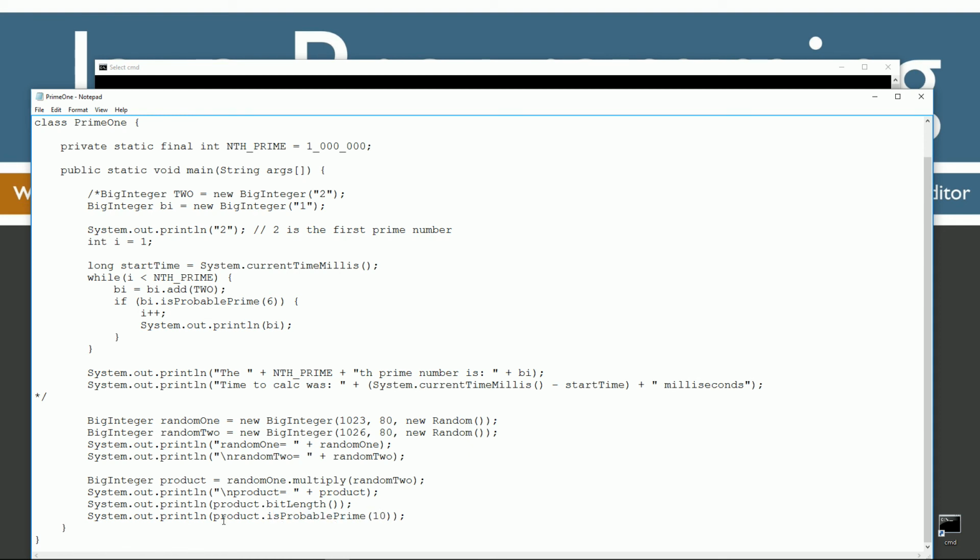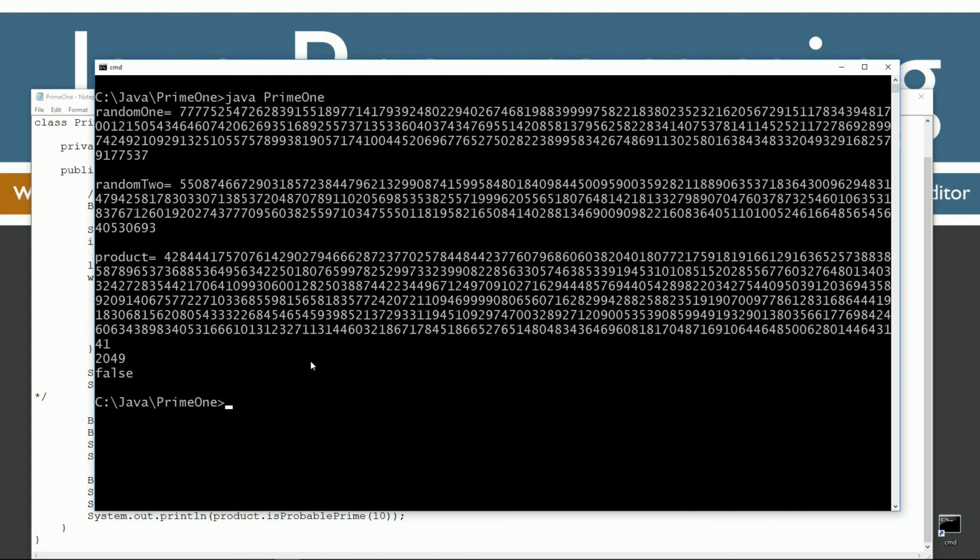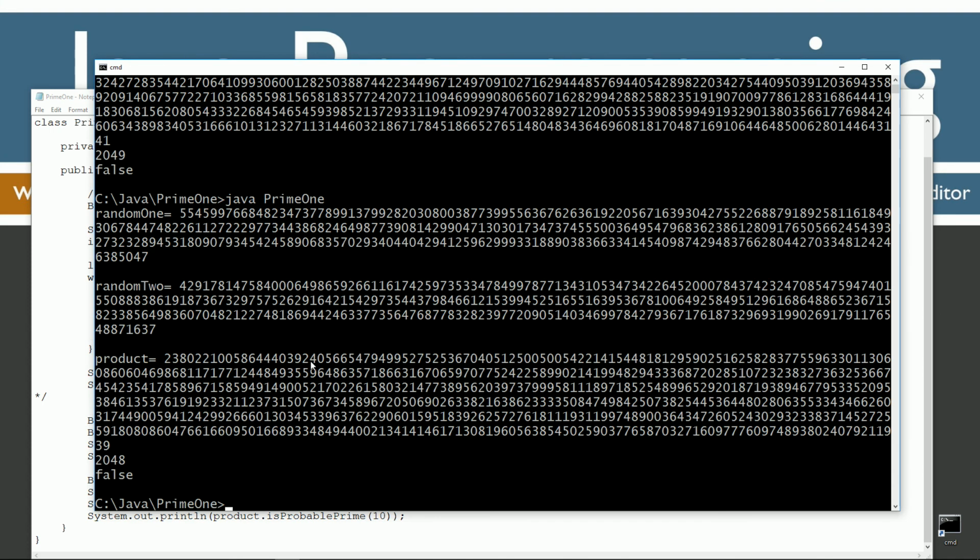And then I'm invoking the isProbablePrime method on there, passing it a certainty of 10, right? And isProbablePrime, remember back, will return false if in fact this number is guaranteed to be composite. And there it is, it's composite. As a matter of fact, we know that. It's made up of this number and this number. I'm going to clear the screen one more time, hoping I will get, there we go.